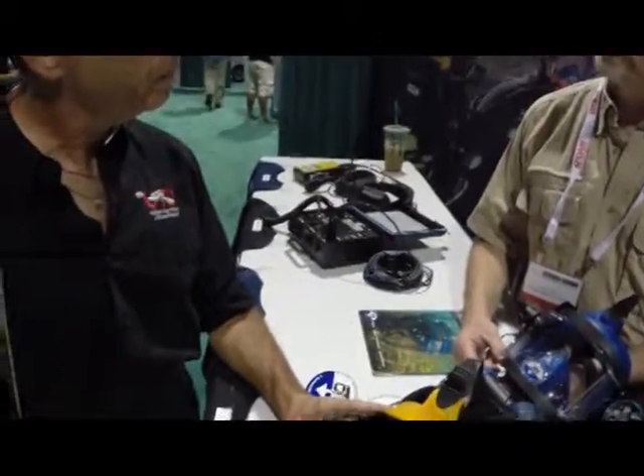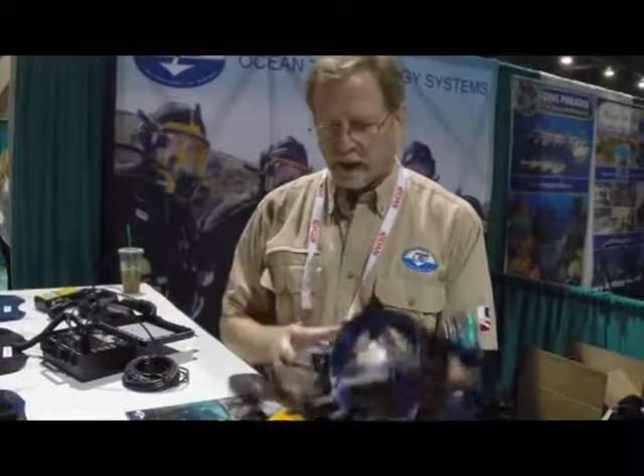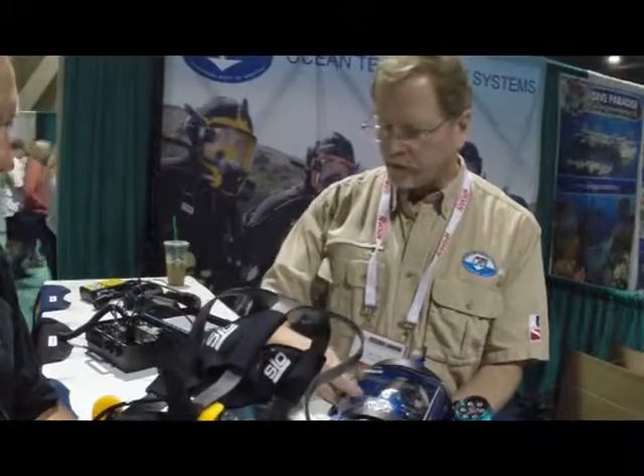I mostly like the yellow. Well, it comes in various colors. The yellow is great for photography and videography because it really stands out. I kind of like the blue. And glasses — they've been around for a while. We have the eyewear insert for those of us that have to wear glasses. I have readers in here. It's a fun system to dive. Once you start diving it, it's really hard to go back. Thanks, guys. We'll see you on Scuba Board.